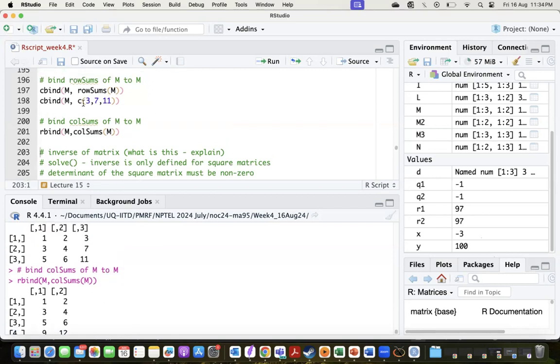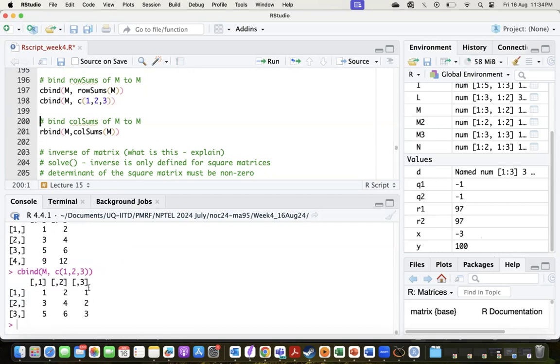And here I've just explicitly mentioned what the row sum is, but you could also do just any random vector, right? You can put any vector that you want as a new column. So C bind and R bind can be used to add a new column or a new row to a matrix, respectively.